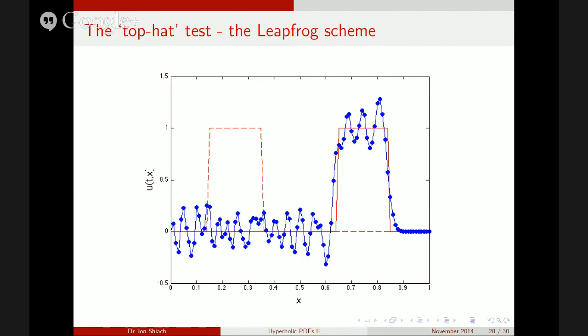Okay, there's the Leapfrog scheme. So something has gone a bit wrong there. Okay, the Leapfrog scheme looked all right when we did it with the Gaussian curve. As soon as we give it a steep gradient to model, it doesn't like it. Okay, massive oscillations, and you could probably guess we don't use that one for this problem.